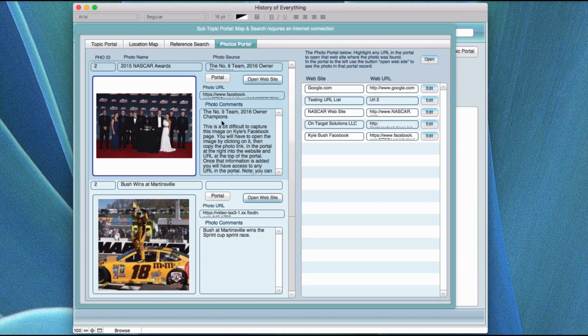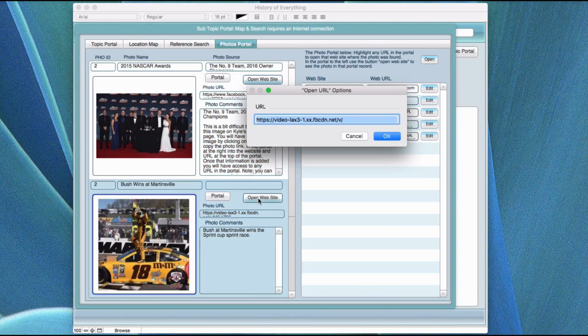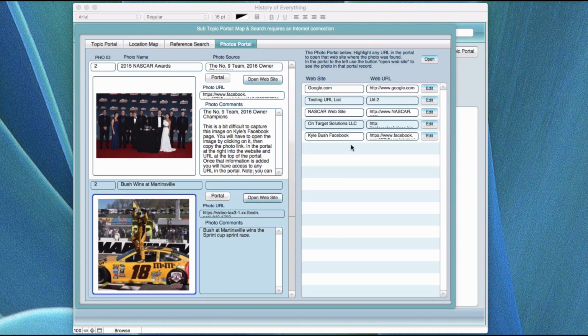Now, you cannot search within this portal, but you can go over to this portal as an individual record and search for individual pictures that are important that you want to use. And this particular thing I mentioned in the introduction in iTunes. Here's a photo URL. And what I did is I took the ID for the actual page itself, in this case an actual image ID. And when you do that, if you click on Open Website, it'll show what website it is, if you have to edit it, and then you can go in.